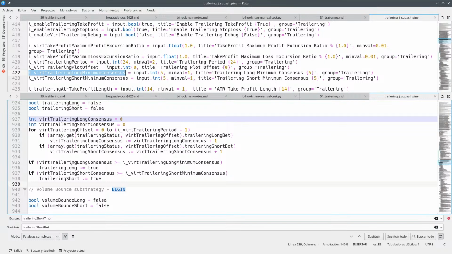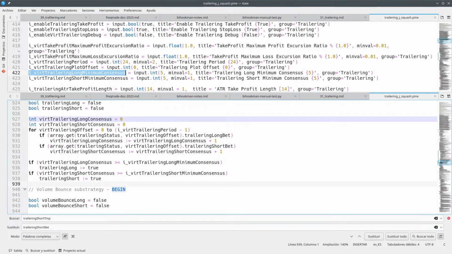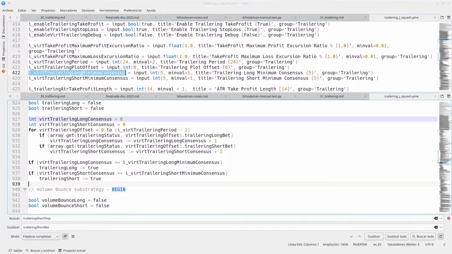So what I actually want to check... what the hell do I want to check? I don't know.